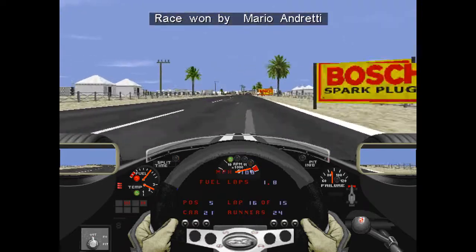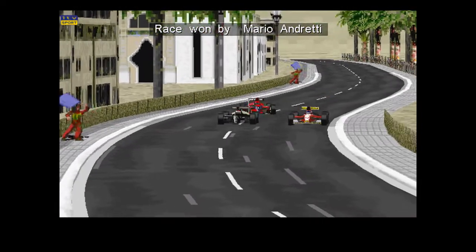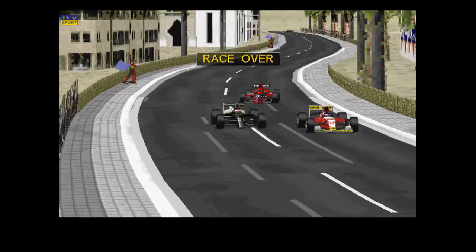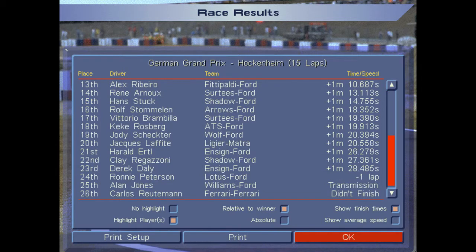It's not that I could have done better, it's that I should have done better. But I guess we'll wrap it up. Driving alongside Gilles Villeneuve in my car, I thought that was a nice way to wrap up the race. A couple of Canadians in formation next to each other. Mario Andretti wins the race in the Lotus Ford. Gilles Villeneuve in second, Niki Lauda in third. Then it's Watson in the other Brabham, and myself in P5. Emerson Fittipaldi rounding out the points there as we go on down the list.